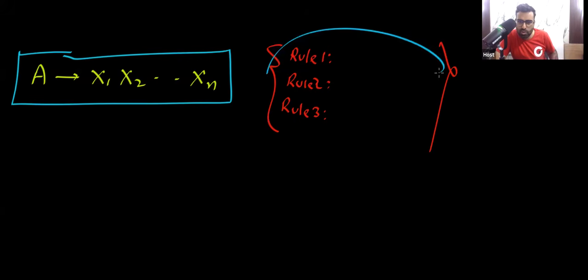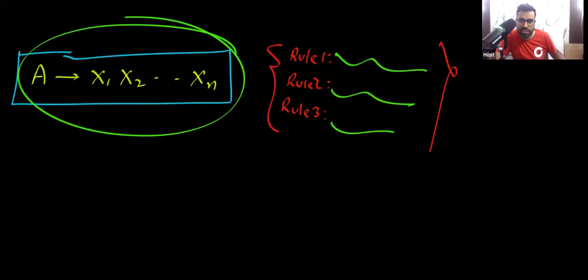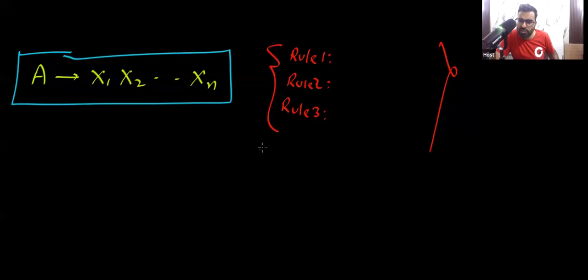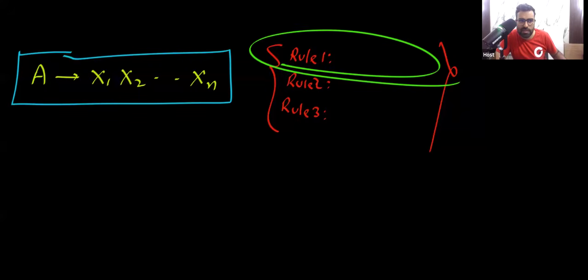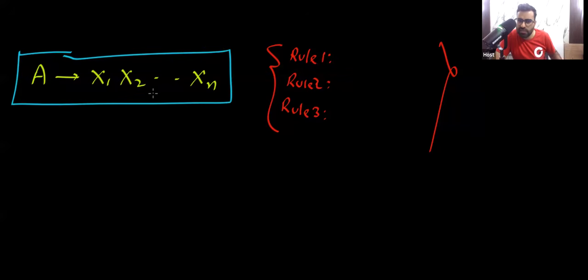Now, in these semantic rules, what do we do? In these semantic rules, we compute the attributes of the grammar symbols present in this production. Using these semantic rules, we compute the attributes of the grammar symbols present in this production. Now let me tell you, if I write a semantic rule corresponding to this production in which I compute or define any attribute of this LHS, then that attribute will be called a synthesized attribute of this LHS.